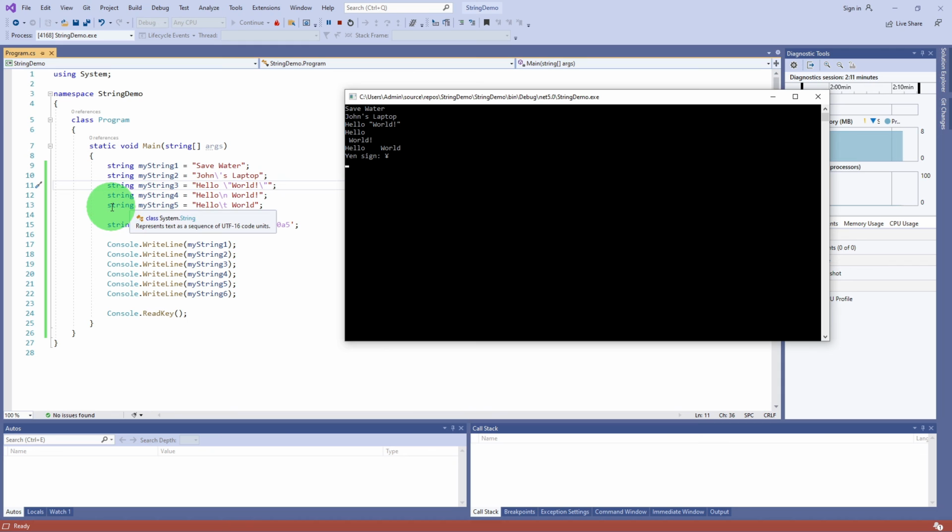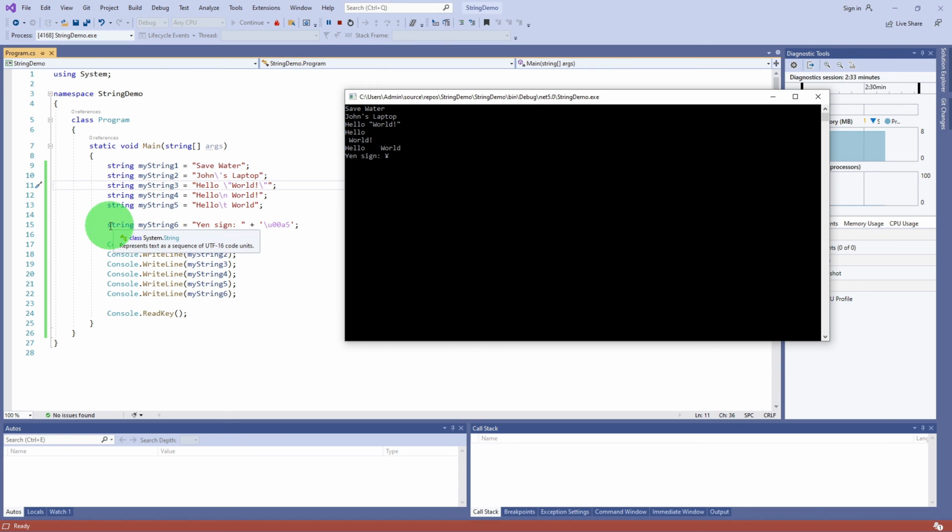And then our next string is hello, tab character, which is 8 spaces on a Microsoft Windows computer, and then the word, and that's exactly what it has done here. Hello, tab, and then the word.